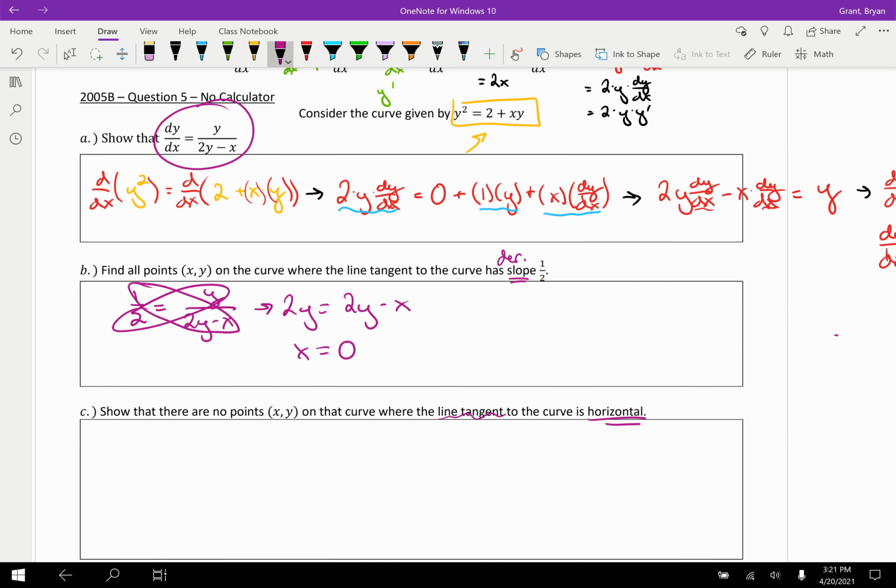What does this tell us? Well, it means that the answer is going to be 0 comma something, and it might be 0 comma more than one thing, because notice if x is 0 up here, whatever y is, if y is 6, if y is 7, if y is 8, they're always going to cancel and give us 1/2. So 0 in our derivative always gives an answer of 1/2, which is great, but that doesn't mean that 0 comma every number, right, 0, 1, 0, 2, 0, 3, and 0, 3.1, that doesn't mean that all of those are on the original curve.